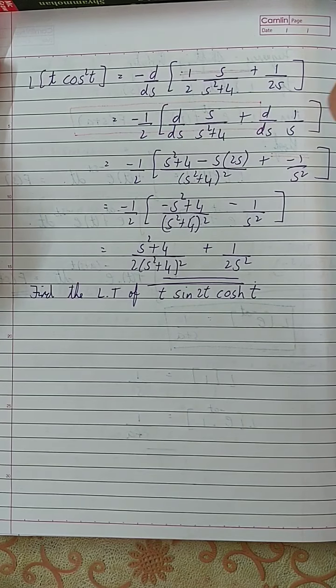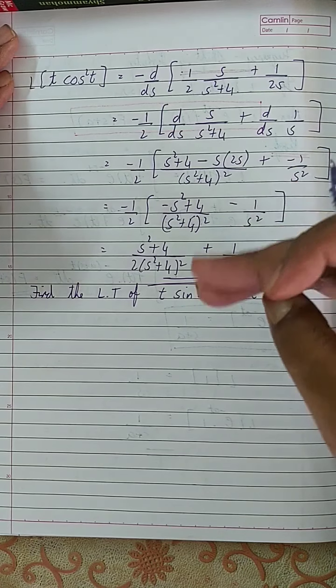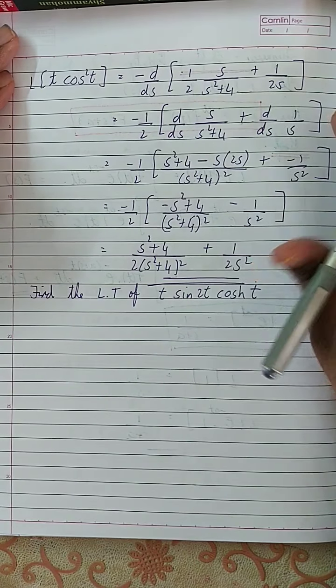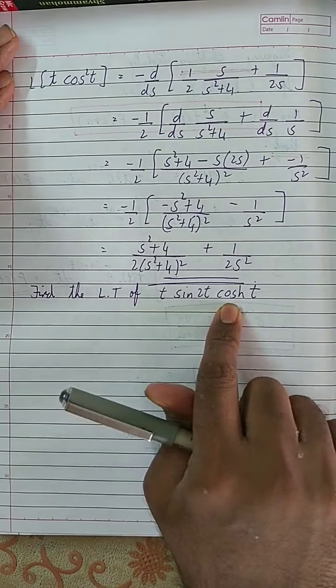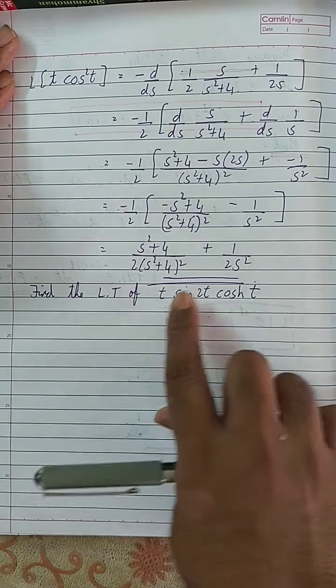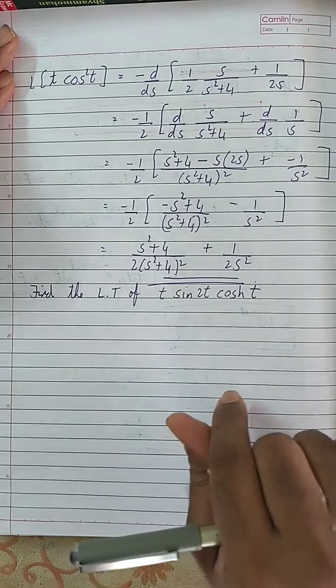The reason why we are doing this many problems is so you will appreciate the importance of the Laplace transform. Even though you have learned the equation, you don't actually need to know the equation in order to do the Laplace transform. Once you know all the basic properties and all the basic functions, you can find the Laplace transform of any complex function without much trouble. You see, this is a very complex signal. It actually consists of three signals: one is t, one is sine 2t, and one is cos ht. So how will I find the Laplace transform of these three signals?